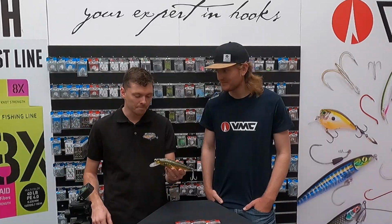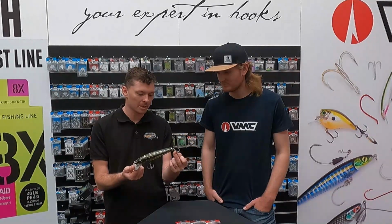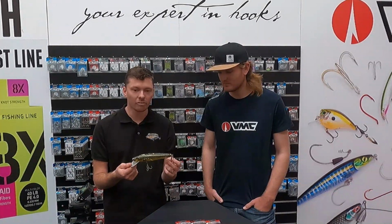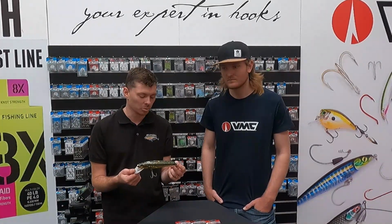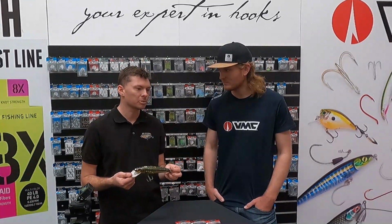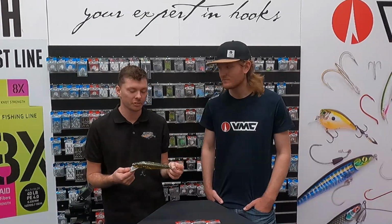You'd never know that. Still nice and sharp, and I can guarantee you that I have put some serious hurt. I'll drop in a picture here. This thing's caught 30 odd pound Jew, and the pressure, lock drag, 50 pound line. There's nothing wrong with those hooks. They're just like they've come out of the packet. So if you want to catch big stuff and have the confidence that you're going to land that big fish when you do hook it, because a lot of people, I lost a fish of a lifetime, I had a bad split ring or a bad hook. Arm yourself, give yourself good gear, because you don't want to lose that fish of a lifetime.